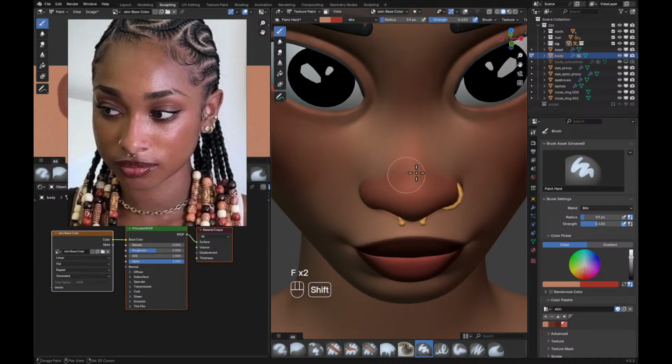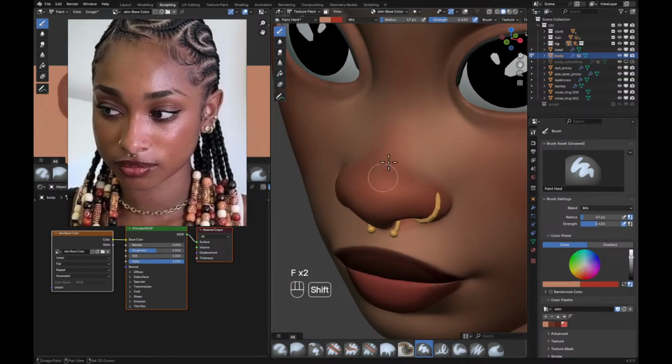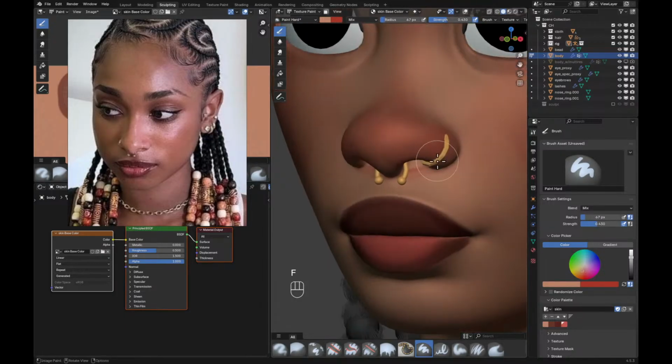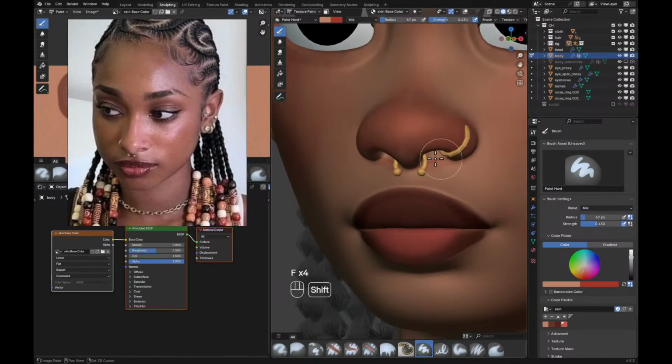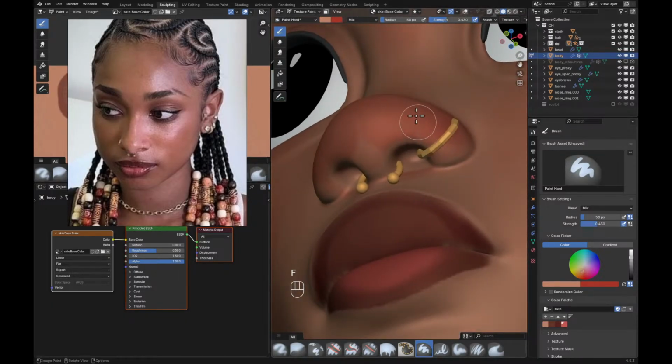And I'm also going to blur out the side on the nose. For the inside of the nose.